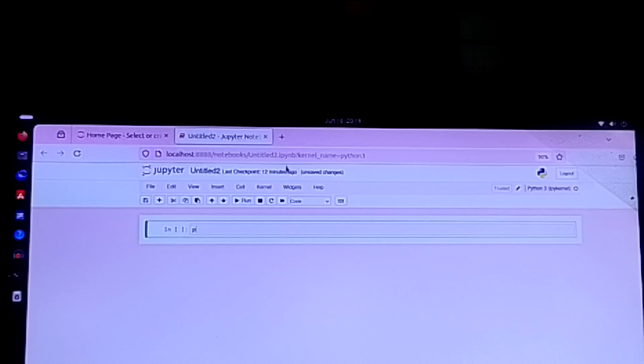You just have to write the command jupyter notebook in the terminal, and it will automatically prompt you to this type of interface that you can see on your screen. I'm not gonna install TensorFlow actually. I'm just showing which commands we need to write, how to write the Python codes in a step-by-step manner, and you will be getting all the details here.